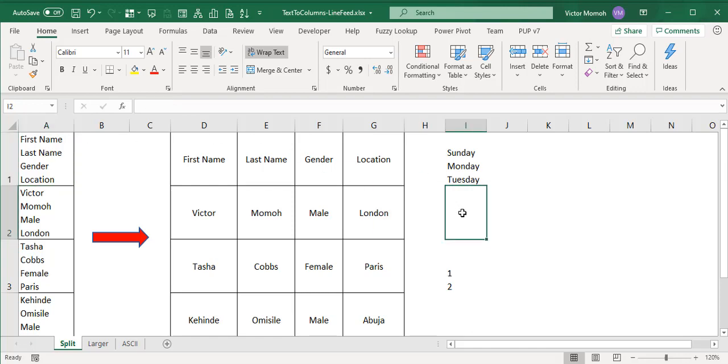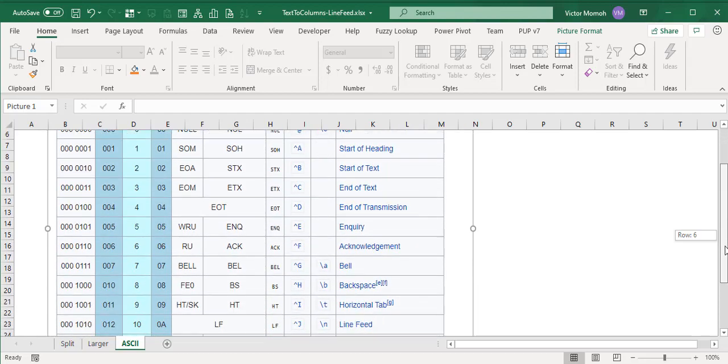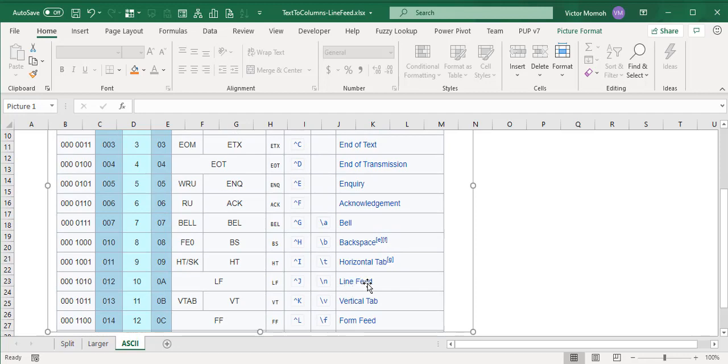Just a little background: Apple back in the days, IBM, Windows, they have their standard character set. You can check online and look for something like Windows 1252, code page 1252. You can see the characters and a little about them. But if you check the ASCII definitions for its characters, which I downloaded from Wikipedia, you will see that there is a line feed character here, which, based on its character position, is in the 10th position. Here the caret and the J mean that typically the shortcut used for this is Control J. That used to be the shortcut back from the IBM days. So that's really where the trick lies in using text to columns.